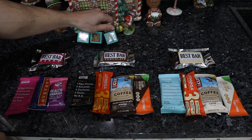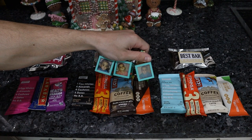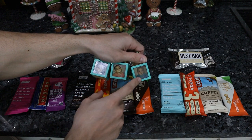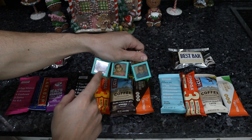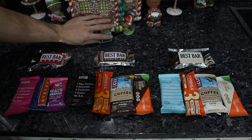You guys like my mom's Christmas decorations? This is actually me, my brother, and my sister when we were babies. Some of you might not know I'm actually a triplet — that's me, my sister, my brother. I think we were eating cake or something. Our faces are like covered in sugar. But on to the bars.